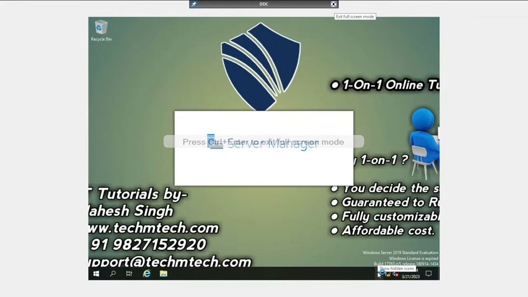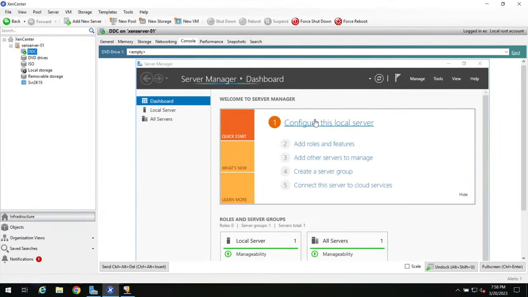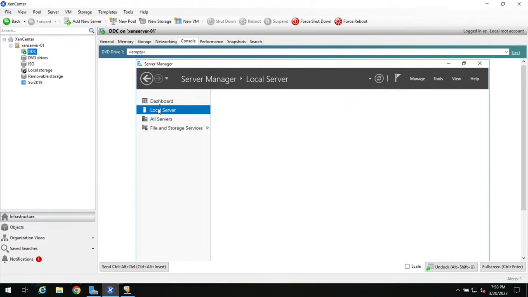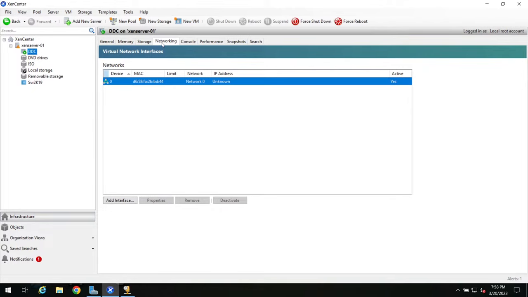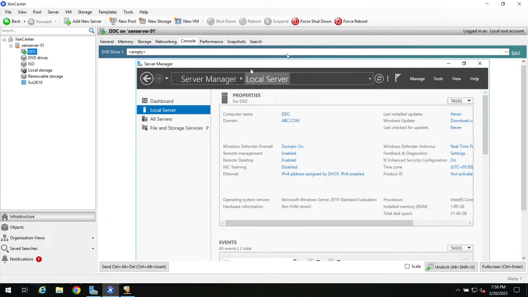Now what we have to do, so guys, in my case, I'm using Citrix Hypervisor or XenServer as a hypervisor, right? But in production or wherever you are working, you might get VMware or Hyper-V as a hypervisor. So operations will be quite similar, but you will find some GUI differences, like you will get some options here and there, right? But the functionality should be the same, only the difference in the graphic display, whatever visuals you are getting over there, right?